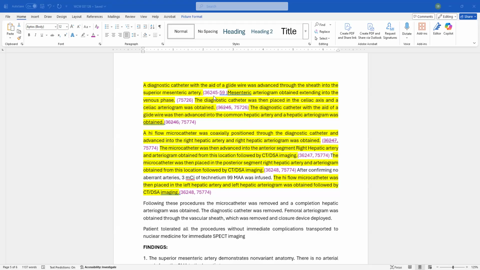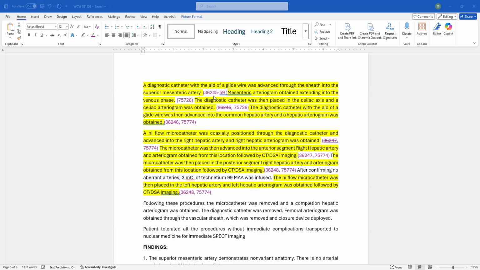So the catheter comes all the way out of the right hepatic and then goes into the left hepatic. So now there's the pullback, and now we're in the left hepatic when all that other catheter work was done in the right hepatic. So the right hepatic branches are 36247, 36248. Then when that catheter comes back over to the left hepatic, now the left hepatic is going to be a 36248 as well, okay? Because we're in the same vascular family. It's an additional separate branch in the same vascular family.